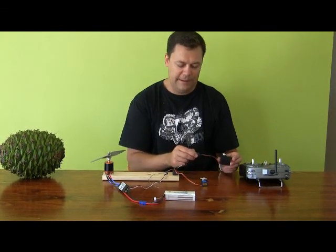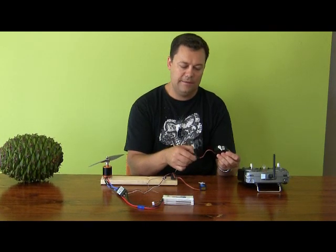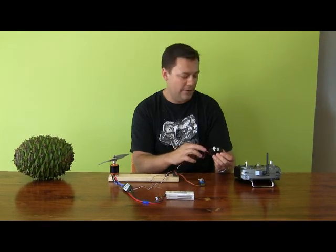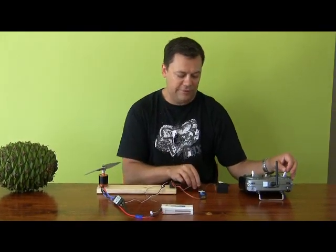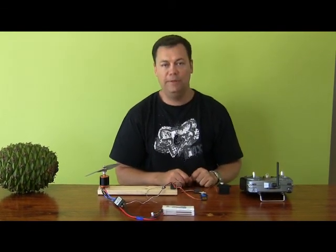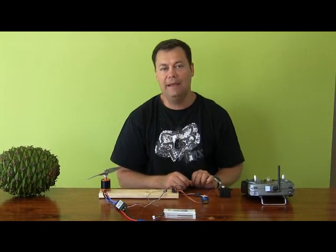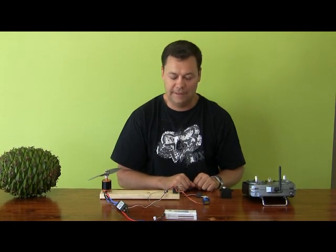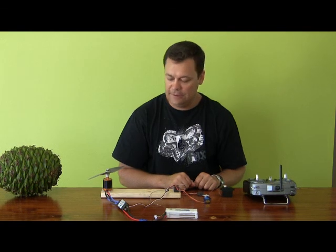However, when the gyroscope senses any change, see how it's putting in an input? That's happening independently of your transmitter. You putting an input into your transmitter always overrides it, but it's useful for when the wind picks the plane up and starts throwing it around. This little gyroscope will quickly correct that, and you'll have much more fun flying your plane even in heavy wind.